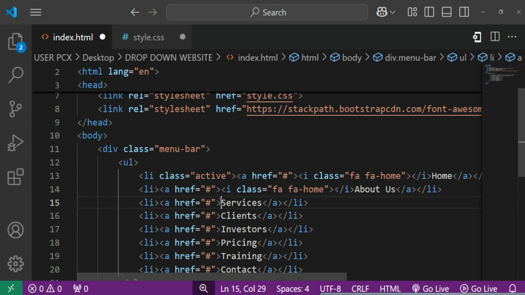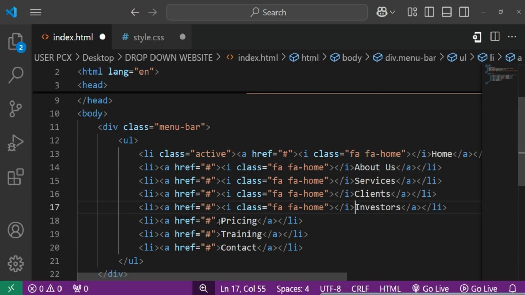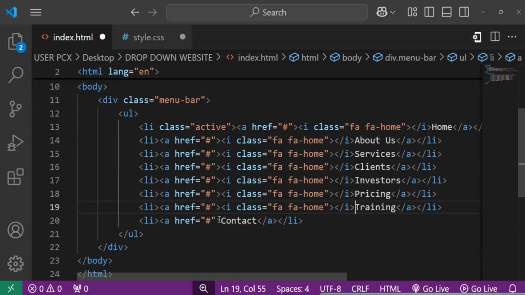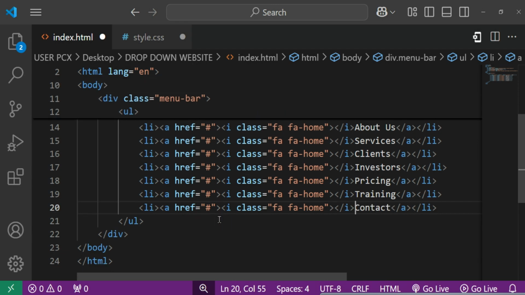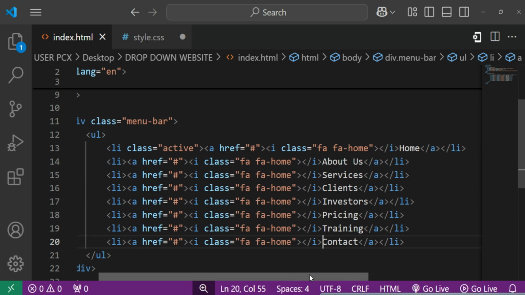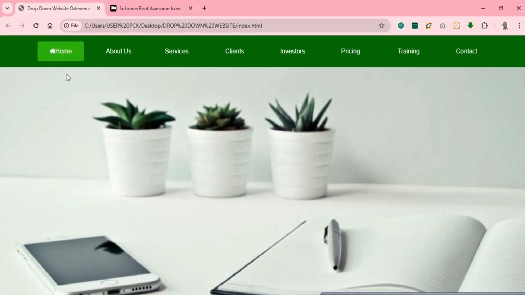So now for about us, let's change this icon to user. So this is the icon that we display for it. User. For services, the name of the icon is clone. You can search for it on Font Awesome or some icon site. So clone. So for clients, you put users. So that's the icon for it.